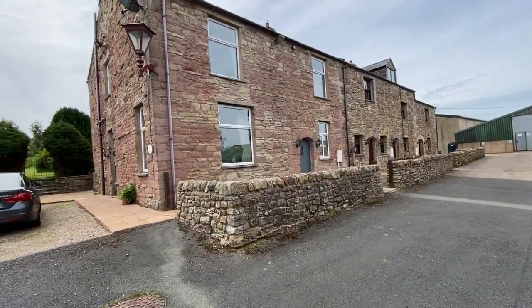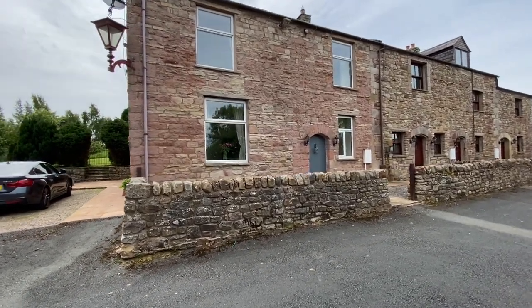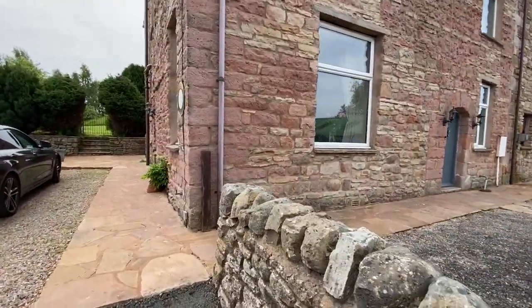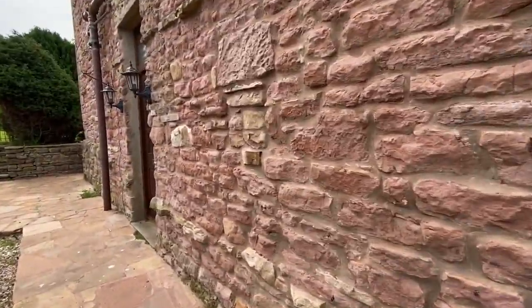I've brought you around to the front of the house. So this is Salby Lodge — this is the main part of the house, which is a barn conversion that's being renovated beautifully. I'm going to take you in here first of all, and as I said, this is going to be a quick snapshot. I'm going to show you various different parts, but all the photos and all the details are on our website.